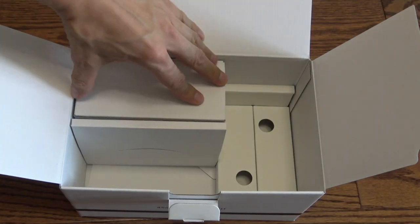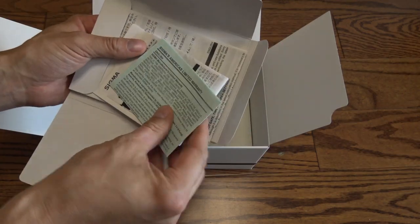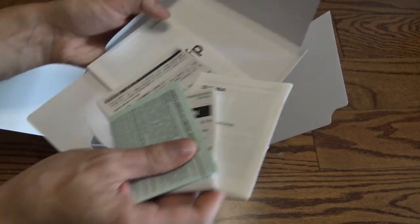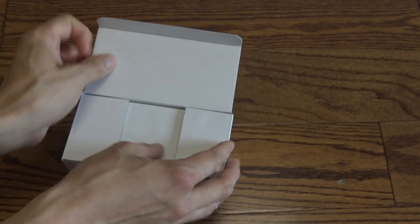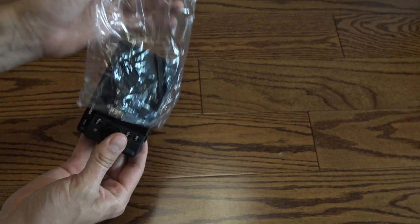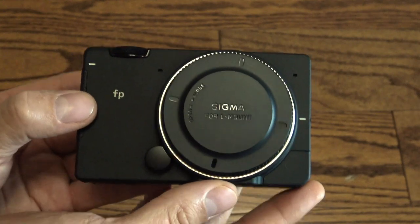And now the main event. Oh wait. Almost the main event. There's a skinny box. Documentation, Sigma America warranty. To our valued customer. That's me. Sigma FP user's manual. Cool. Okay, now it's time for the main event. There it is. My first time ever holding the Sigma FP.